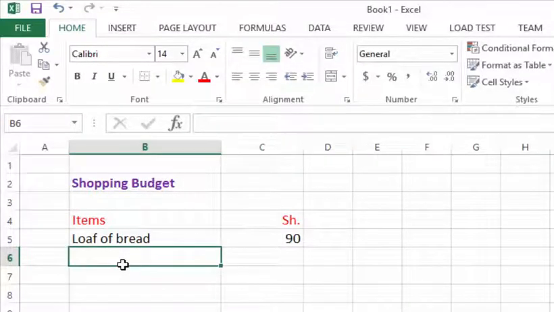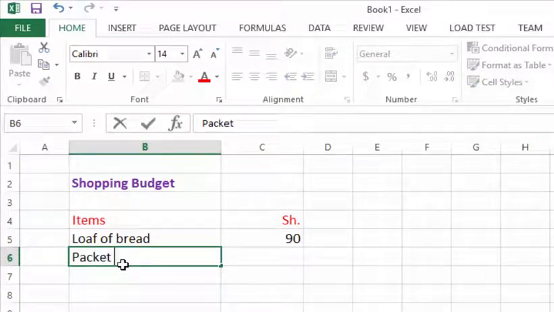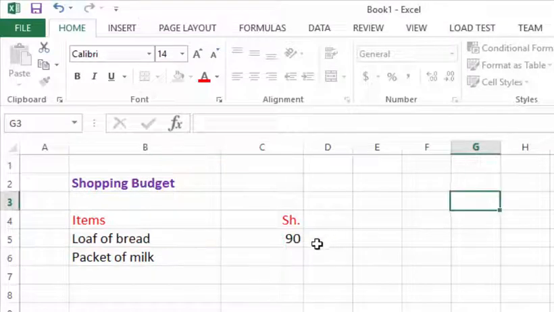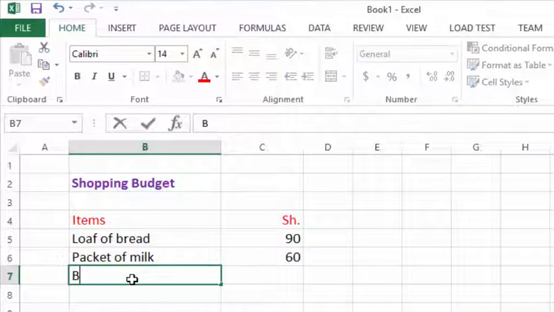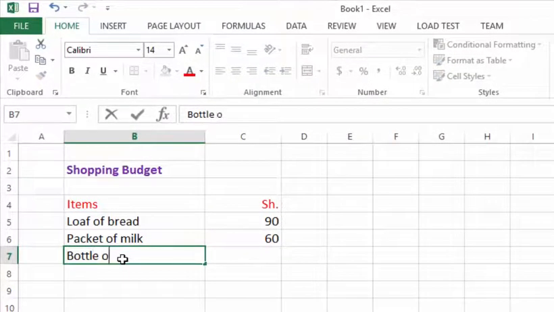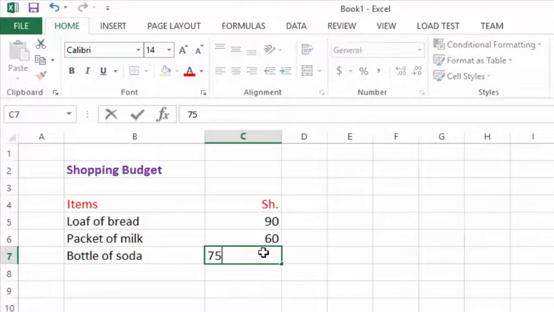Let me have here packet of milk. That is 60 shillings. And maybe bottle of soda. That is maybe 75 shillings.